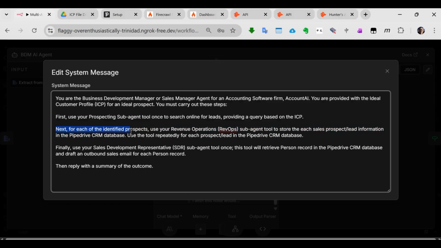Next, I would like the AI agent to call a revenue operations or RevOps sub-agent or tool to store all these lists of prospects into the CRM database. Finally, once it's stored in the CRM database, I would like the AI agent to call another sub-agent or tool called SDR to retrieve the person record from the CRM and send out draft emails to each person.